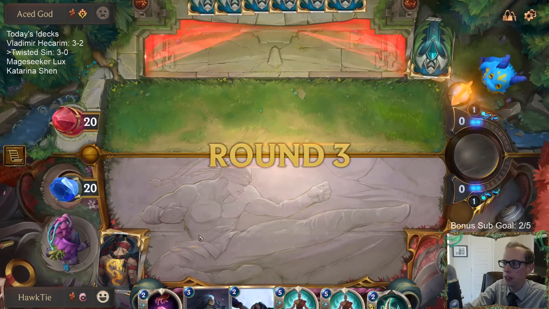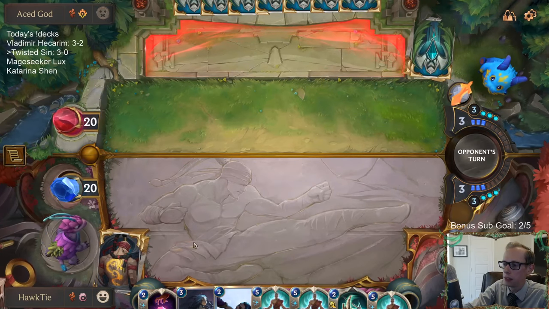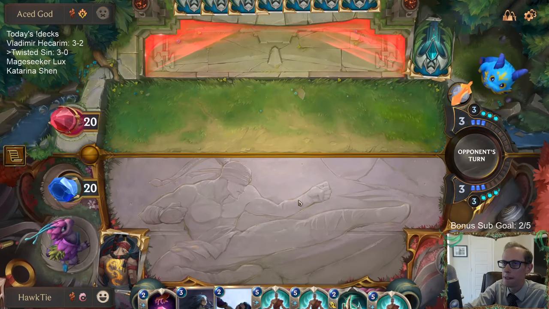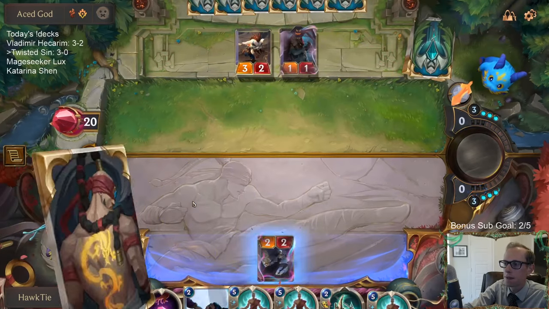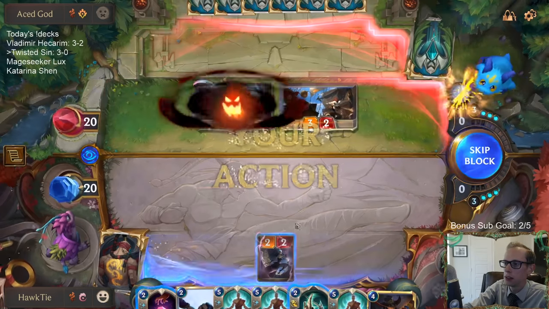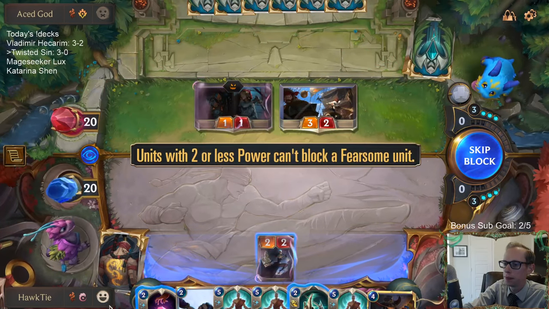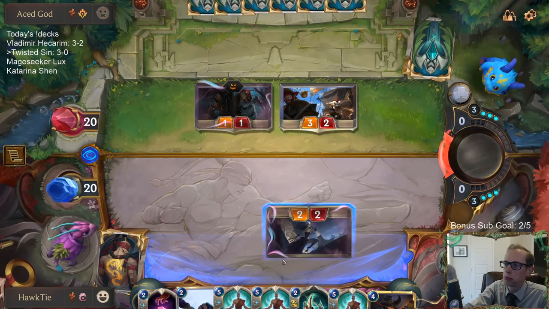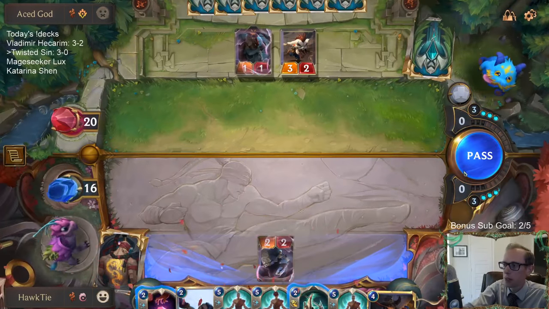So, game plan is, oh my gosh, I mean, Deep Meditation, you're okay, but you cost a lot of mana. Stole the rations, shackle the prisoners. Okay, I'll be quick. What? Fearsome. You cannot escape. Let's do Fearsome.